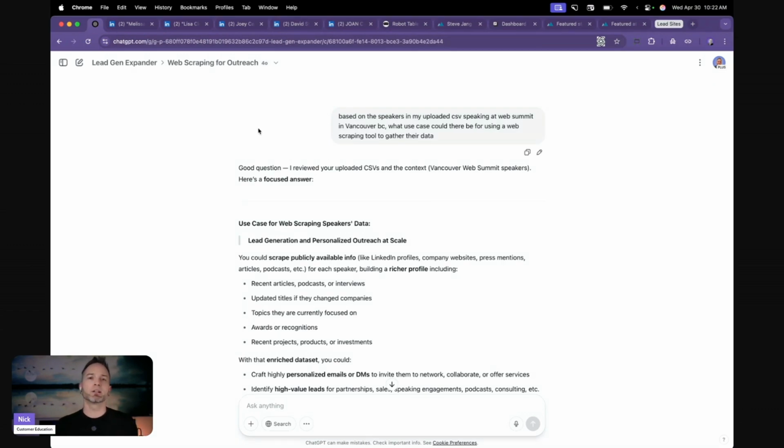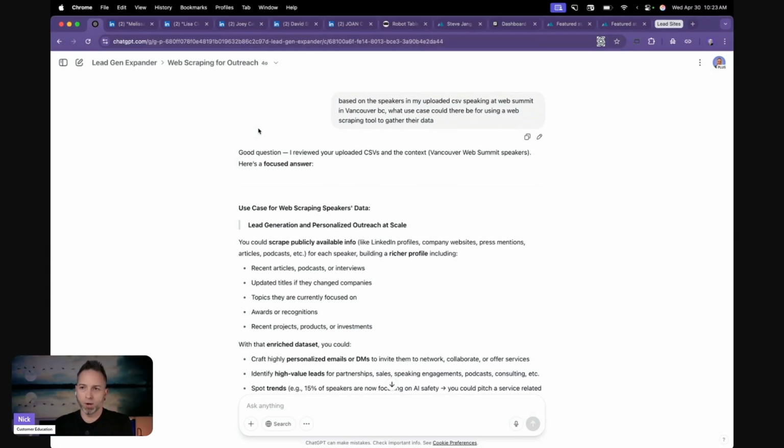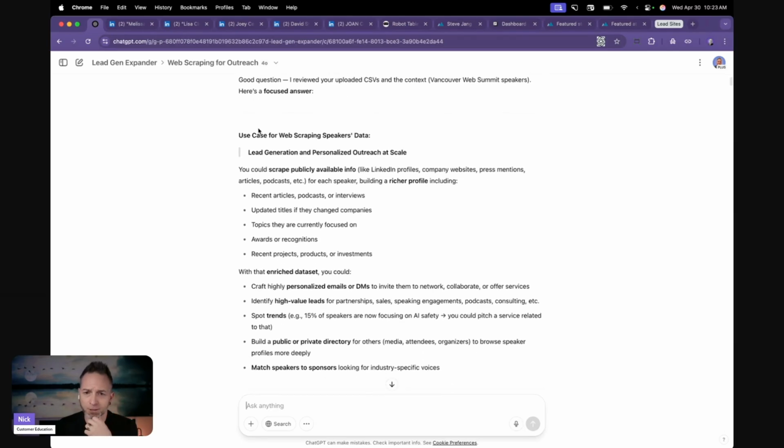Sometimes you might come across data and you're like, this is a treasure trove. There's so much great data here. And you want to do something with it, but you don't necessarily know what. So I just asked it straight up, what are some ideas of things you could do with this data? Like what might I be able to do with it? And it gave me some suggestions.